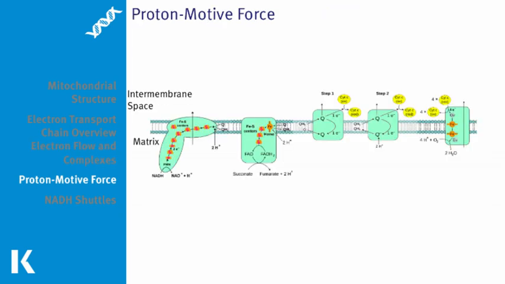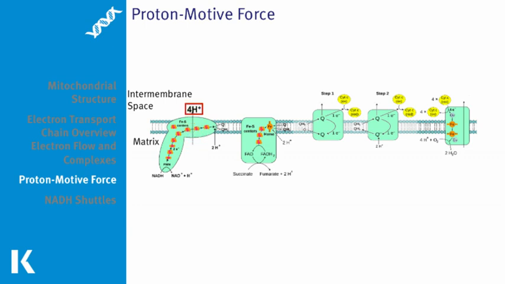Congratulations on making it through that. We're just going to review the specifics of the proton motive force and the NADH shuttles before we finish. The proton motive force, which has been alluded to before in this video, facilitates ATP generation from the electron transport chain. But how does it do this?